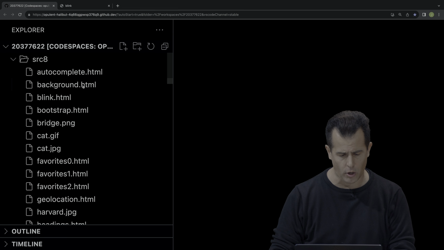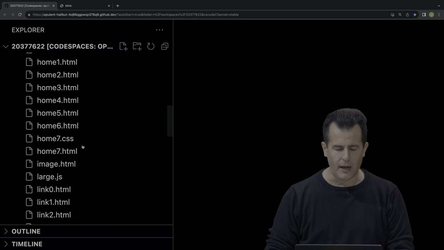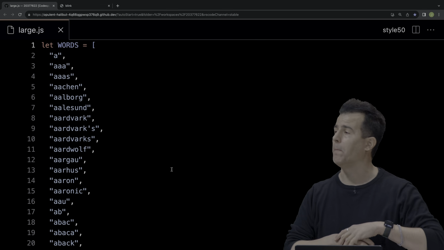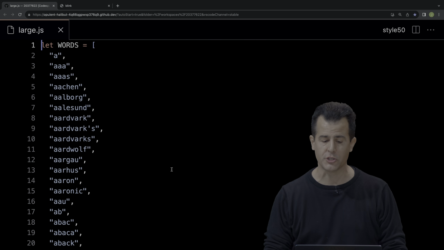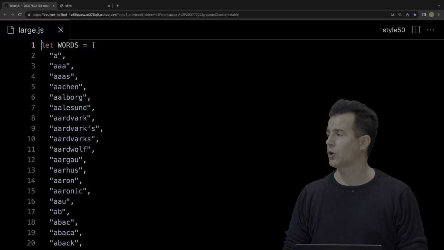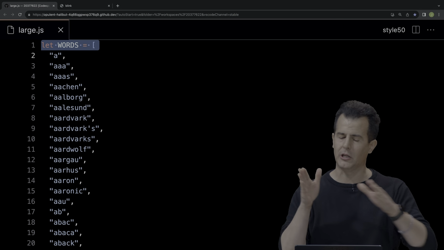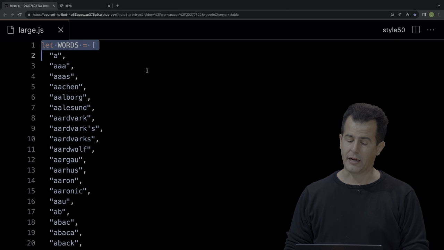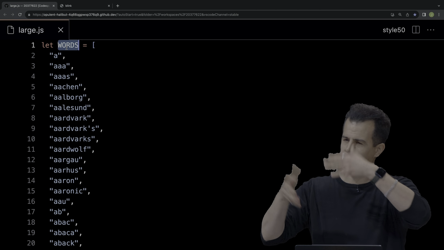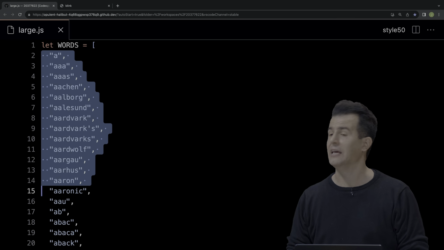Let me open up a file called large.js, which is a file that I made based on Speller's own dictionary. Recall that we gave you a big list of words, like 100,000 plus words. I copied those into this JavaScript file, but I formatted them in what's called a JavaScript array. So JavaScript has arrays. They're more like Python lists than they are like C arrays. The syntax is square brackets. let is my keyword to say give me a variable called WORDS, which is all caps because I'm going to use it globally. And here is 100,000 words from that dictionary in this file.